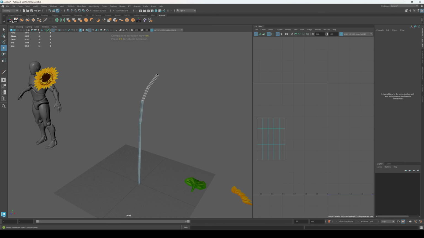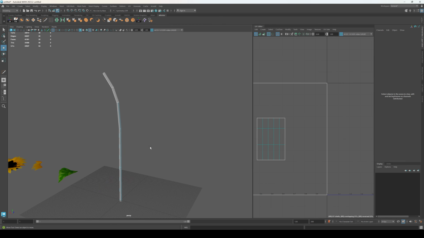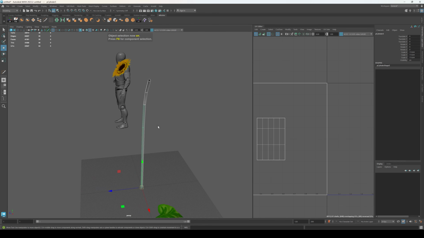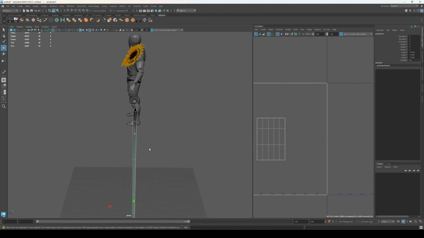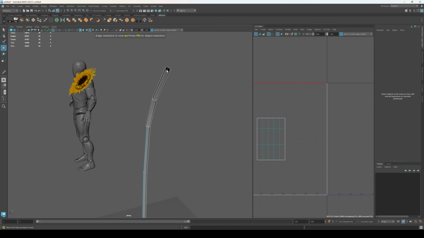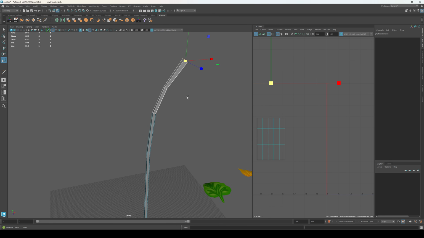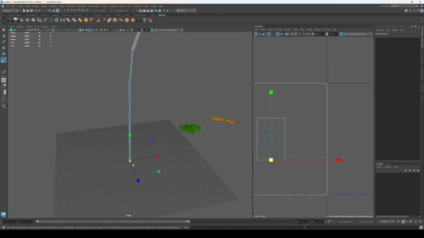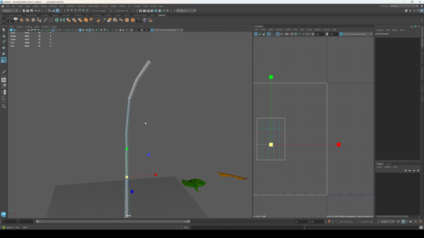Select the mesh and delete history. Now let's change this part to be a bit wider, and also the bottom edge we can make a bit bigger, and also this part as well. And this one we can make a bit thinner.